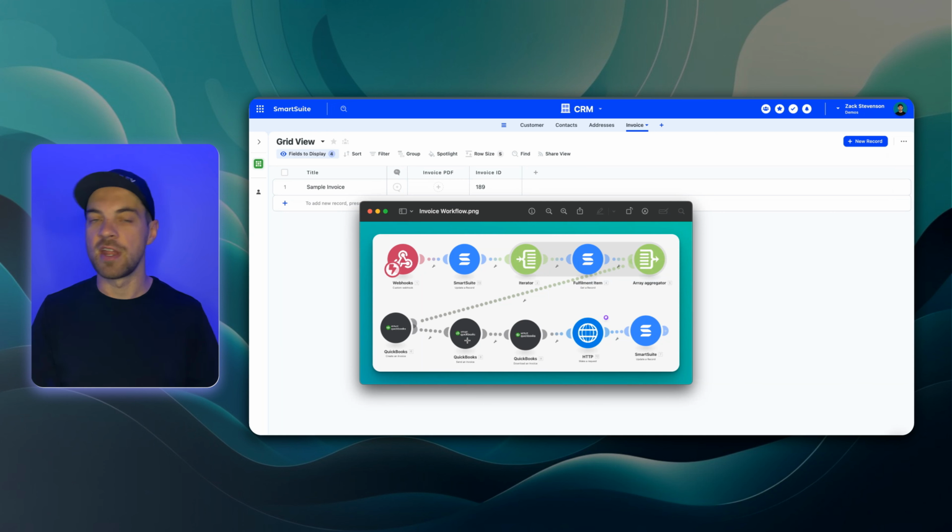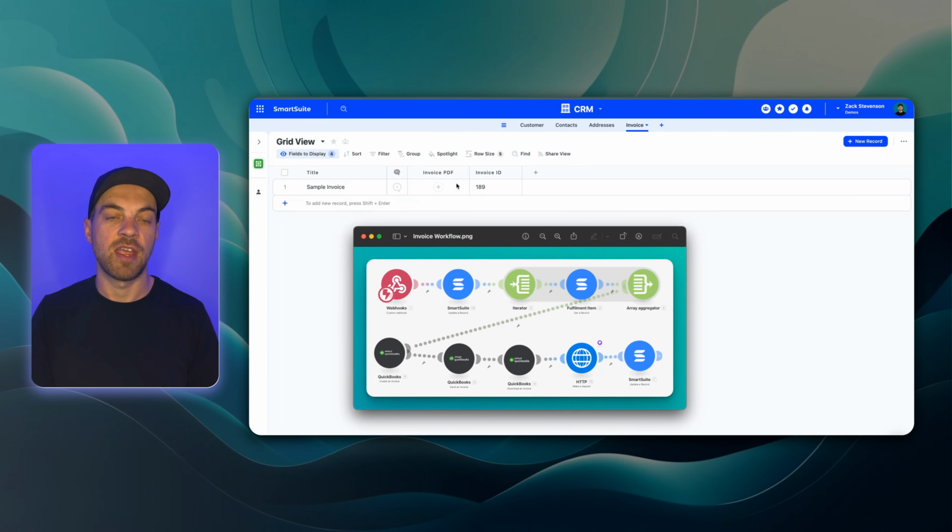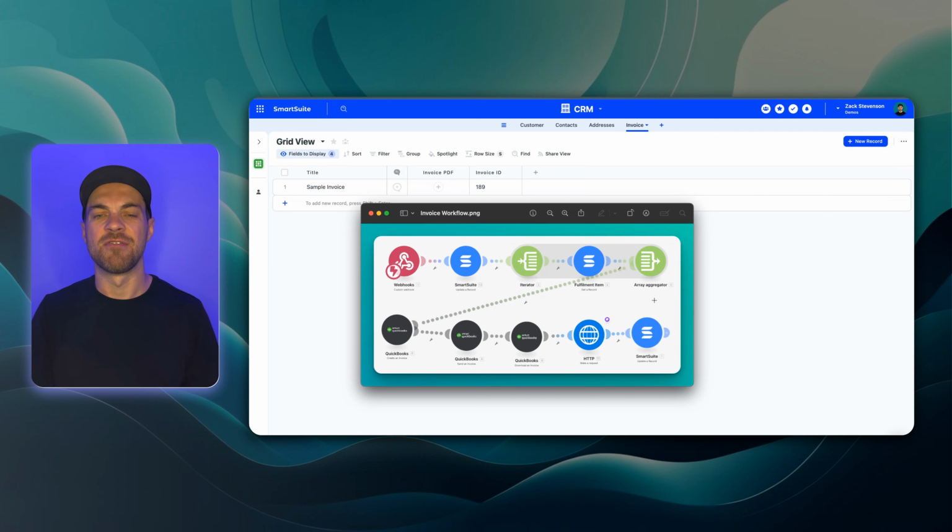This step is just send an invoice. Depending on your specific process, you don't need to send it automatically from Make. And then this is downloading the invoice. Again, this is what gets the binary data. And then this step here is what is going to post that file back into SmartSuite and attach the PDF, in this case, to this field. That's what it looks like in a full scenario.